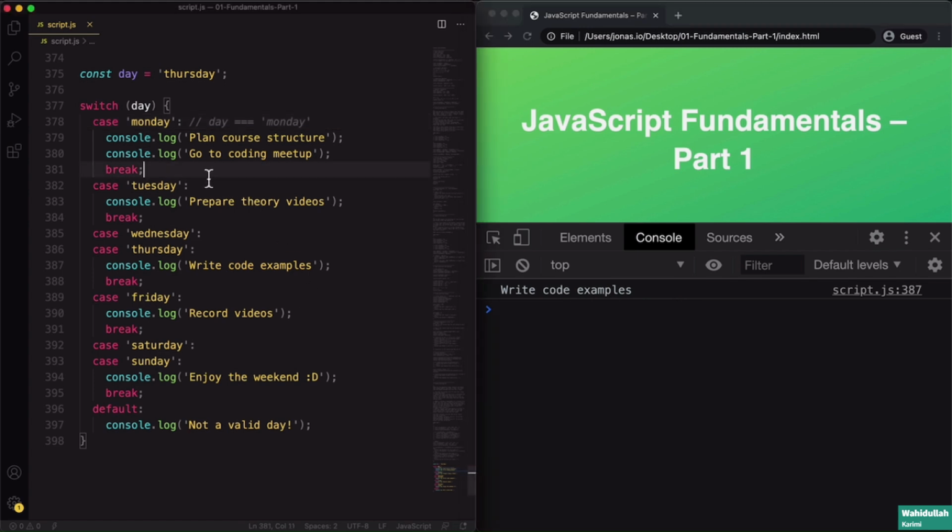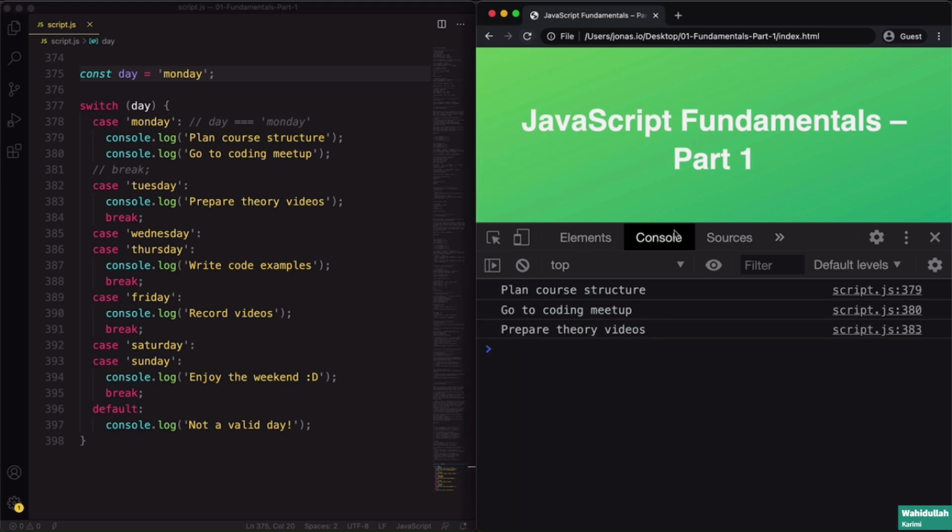Now without the break here, and let me comment it out just for demonstration. If we put this back to Monday, then let's see what happens if we load. And so now we get 3 outputs. We get this one, and this one, and this one. So that's the one immediately after Tuesday. And this happens because without the break, the code simply continues executing.